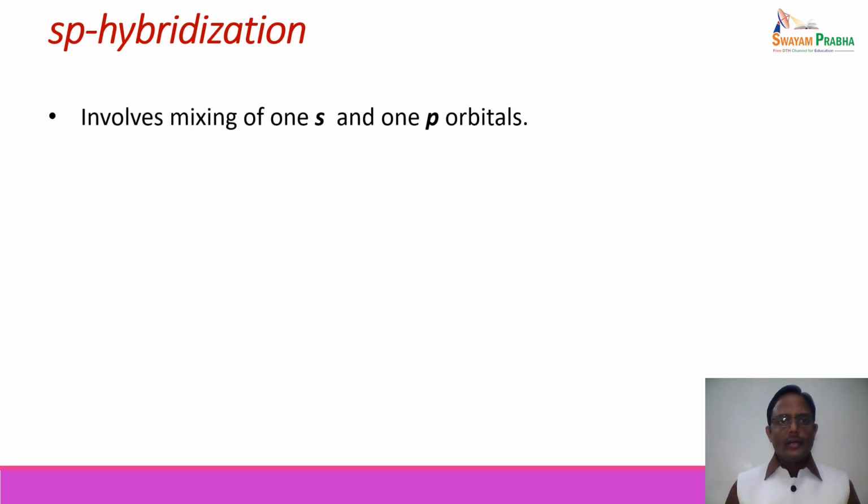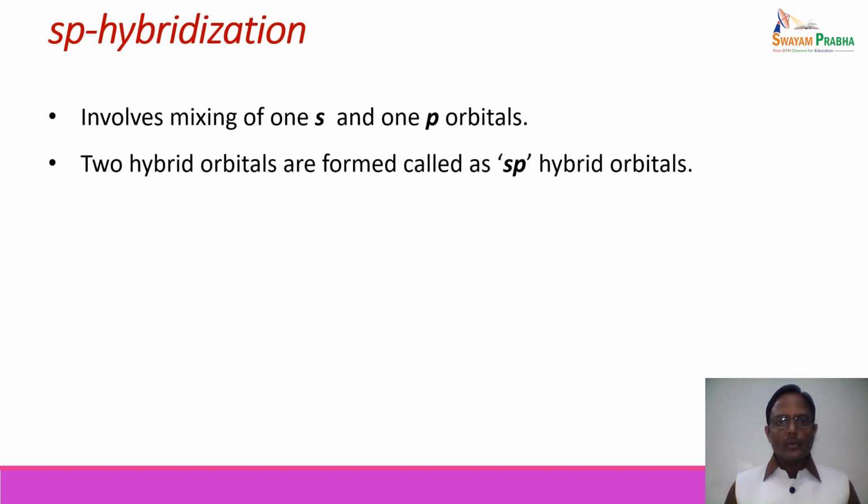Consider the first type of hybridization, which is sp hybridization. How will we define the sp type of hybridization? It is the hybridization which involves one s orbital and one p orbital. They undergo mixing, and since two orbitals are undergoing mixing, two new orbitals are formed. Both of them will have 50% s character and 50% p character, and so both of them are named sp hybrid orbitals. So it is a 50-50 combination of s and p characters.